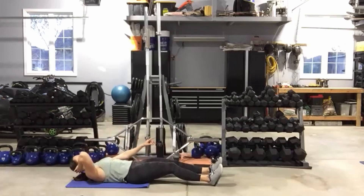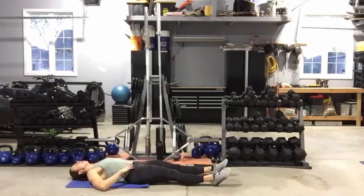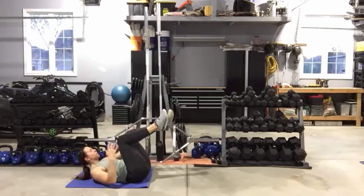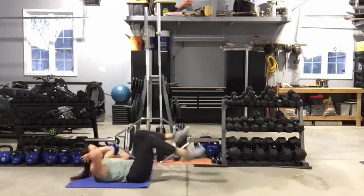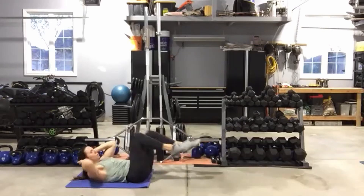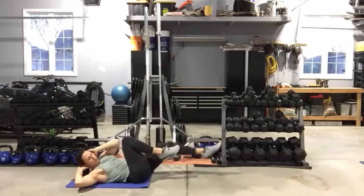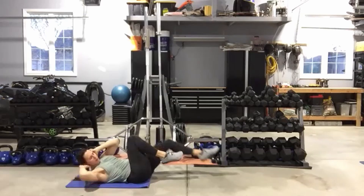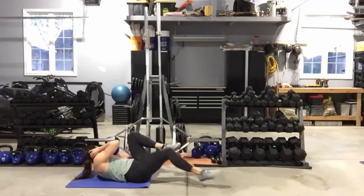Sit all the way up or just lift the shoulders — do a bit of both. Drive that belly button into the spine. Think about what those abs are doing and make them work. Three, two — bicycles, slow and controlled. Knees up, hands behind the head. Make those legs as big as you can, control the movement, do not race through it. Come on — finish strong with good form and good technique. Ten seconds, and four, three, two, and one.